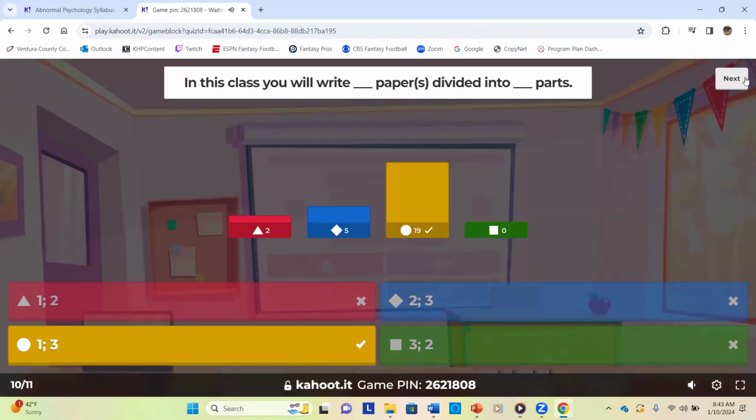All right, yeah, one into three parts, right? So you have that one diagnosis paper. Start thinking about a TV show character or a movie character that you might be interested in. There are so many of them, and we'll start talking about that in a couple of weeks.